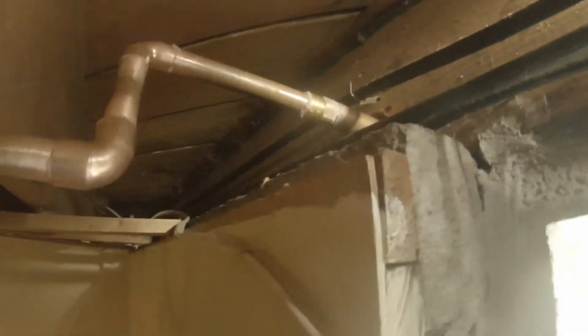I got this stuff all set up here. You don't need a ton of flux on here. I brushed all that, brushed all this. You can see it's got pitch on it going outside. This is on there loose so that I could get the right angle on there.